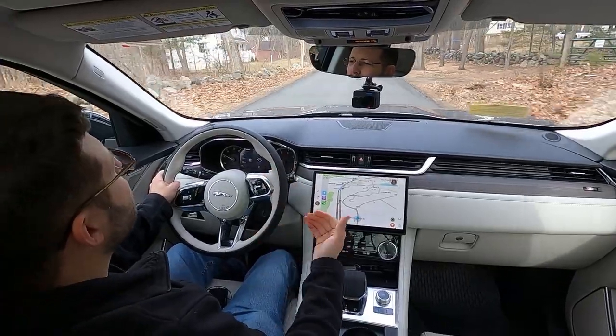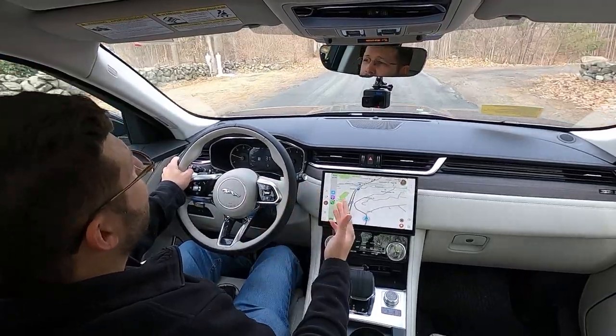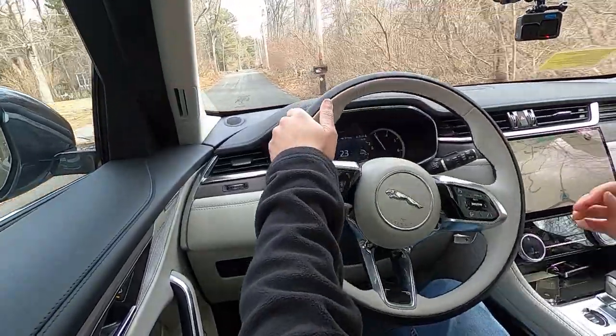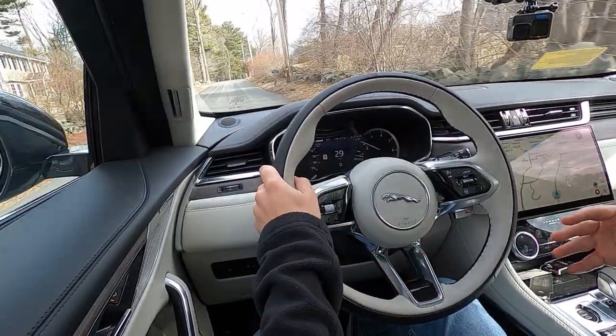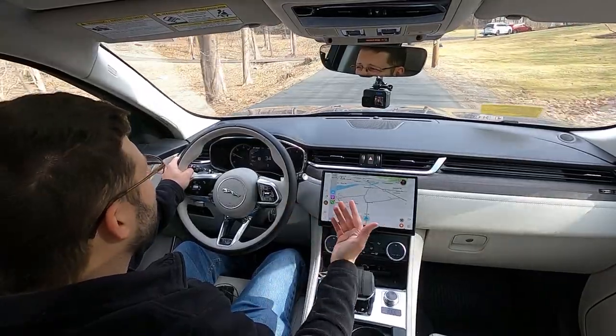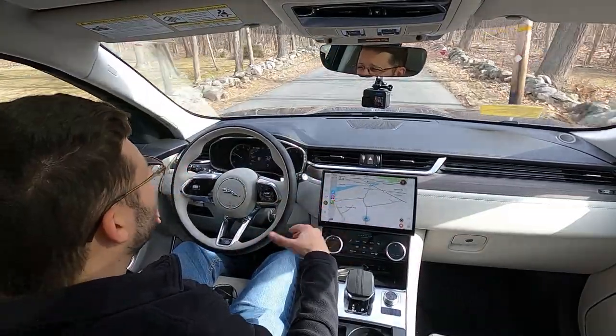Looking out back, you are going to have that sportier rear fascia, so you're going to have a thinner rear window, and the headrests might get in the way in certain situations. The ride quality is certainly a standout to me — I've been driving this vehicle for about 10 minutes, and even with the larger tire size, you barely feel any imperfections on the roadways. Compared to other crossovers in this market that I've driven, whether it's BMW, Audi, or Mercedes-Benz, the ride quality is certainly higher and more conducive for somebody going on longer road trips. The suspension is very soft, though I've seen mixed reviews on that, where some people say the suspension is a bit rigid and stiff — that's probably F-Paces with the Dynamic Handling Package, which I would recommend if you're looking for an engaging driving experience.